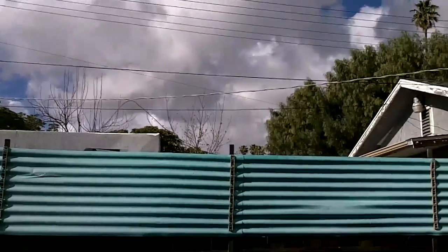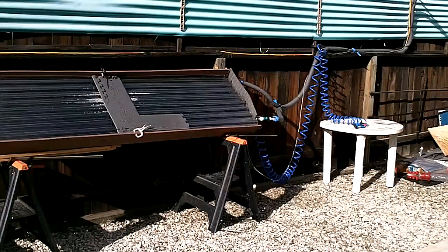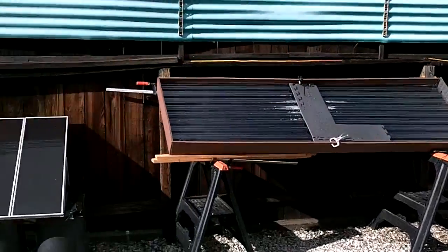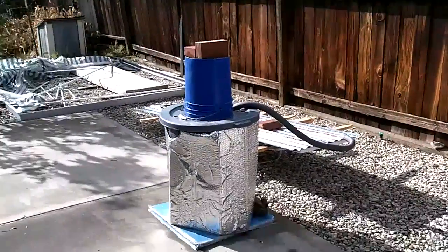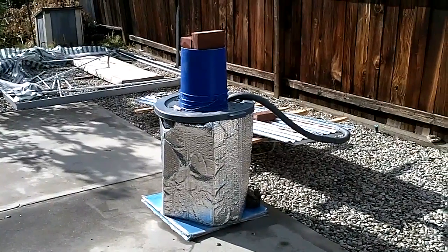The day before, on Saturday, I was able to swap out the tin heat-gathering part and put in one I made that's got four copper tubes instead of two. I took the other one out — the one with two tubes — and it's being recycled over here into the sort of off-grid refrigerator project.